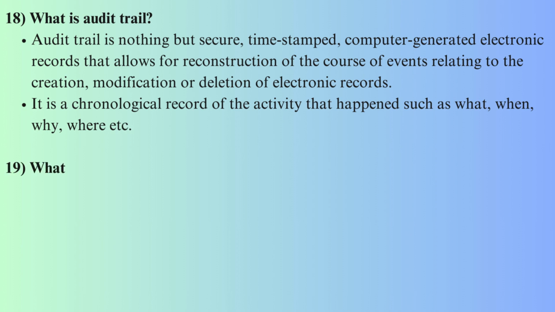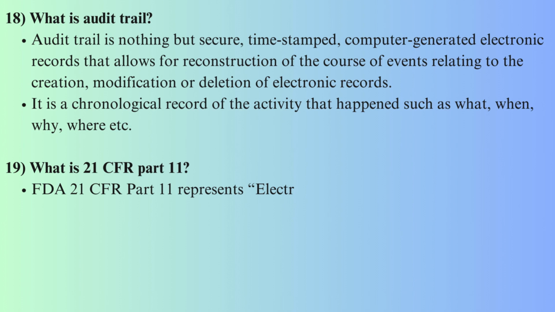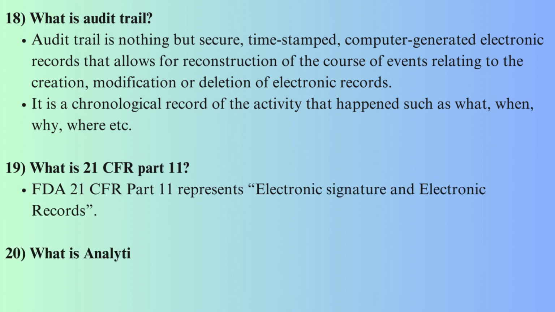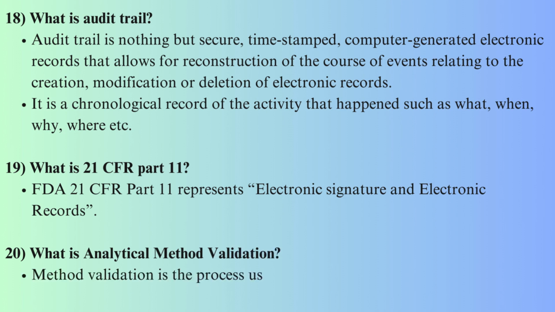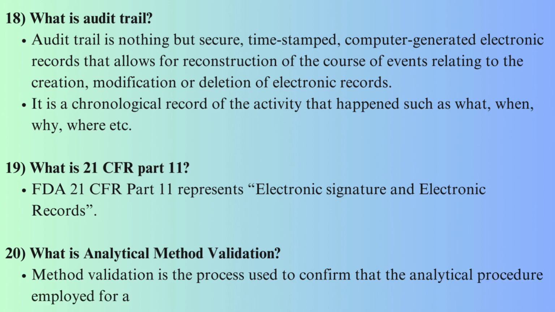What is 21 CFR Part 11? FDA 21 CFR Part 11 represents electronic signatures and electronic records. What is analytical method validation? Method validation is the process used to confirm that the analytical procedure employed for a specific test is suitable for its intended use. Which tests are performed in analytical method validation?